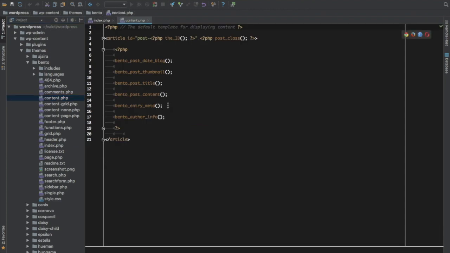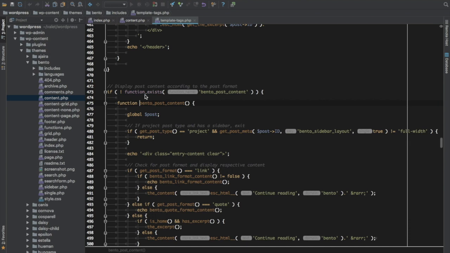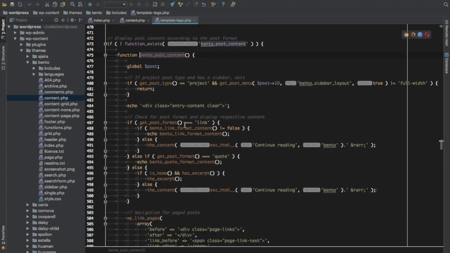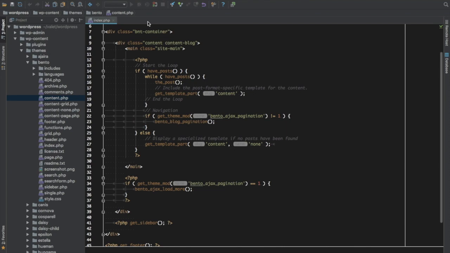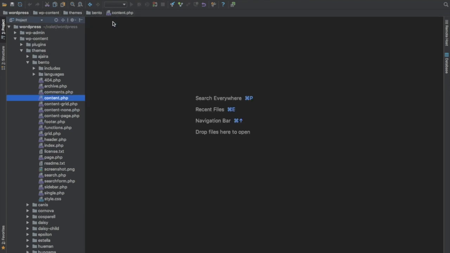Inside of the content.php, you have different things being called like bento post content, and inside of the bento post content, you have the content function being used. Okay, so just make sure that wherever you want this slider, the content function is being used in your theme.